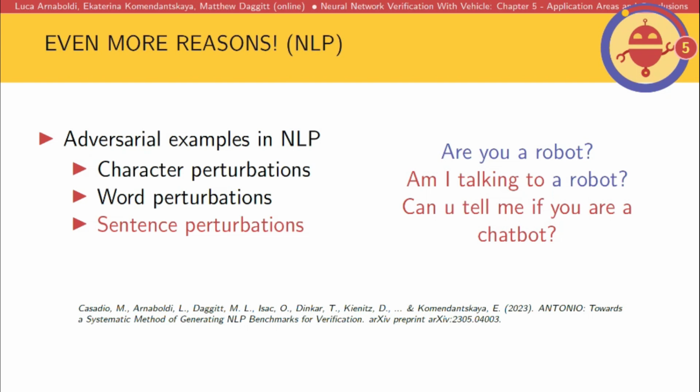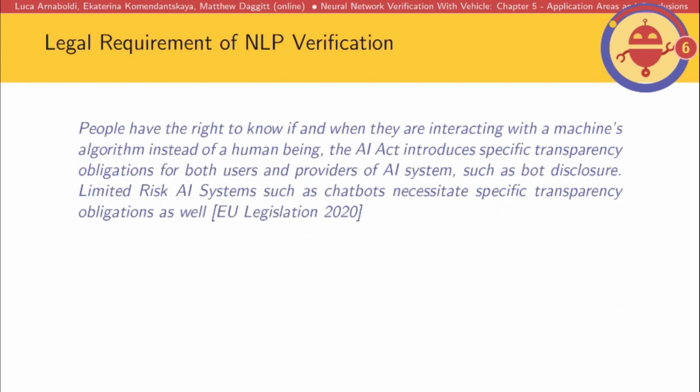This is an area that we've done quite a little bit of investigation on. This is the motivation for the huge legislation, that people have the right to know if they're interacting with a machine, which in practice seems like a very nice thing. Concretely, it's very, very difficult to mathematically formalize.